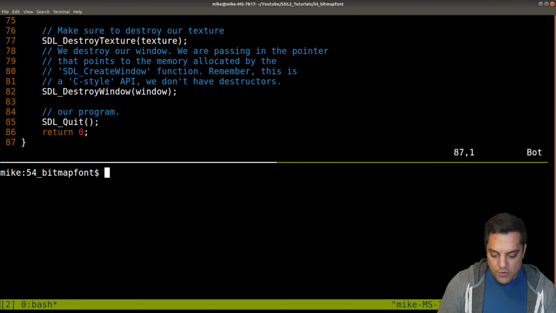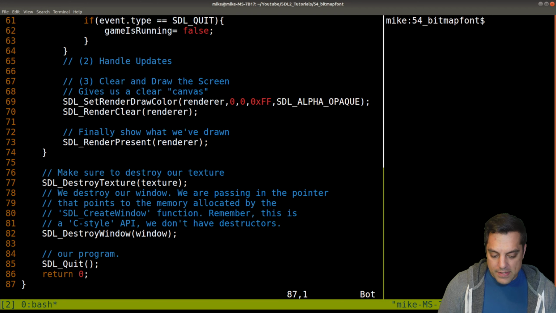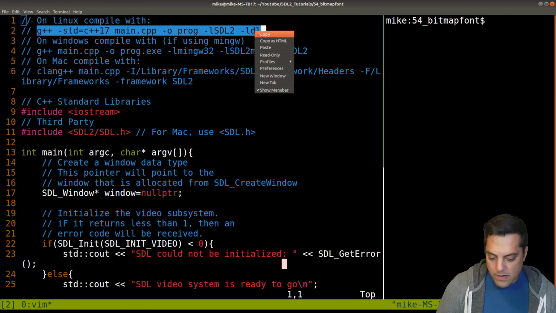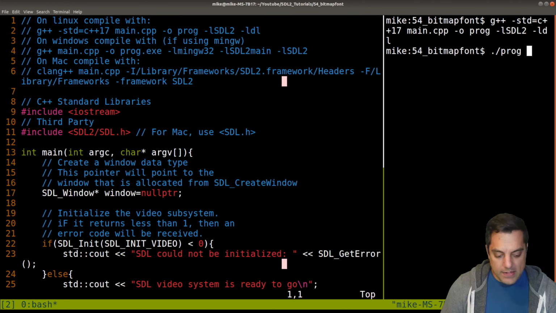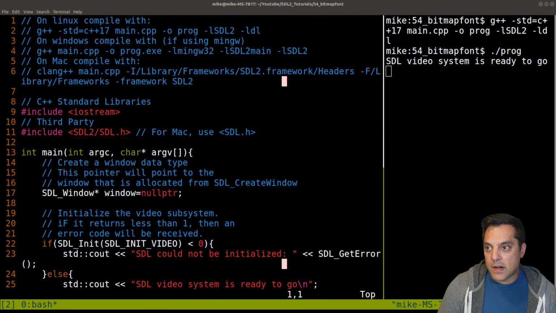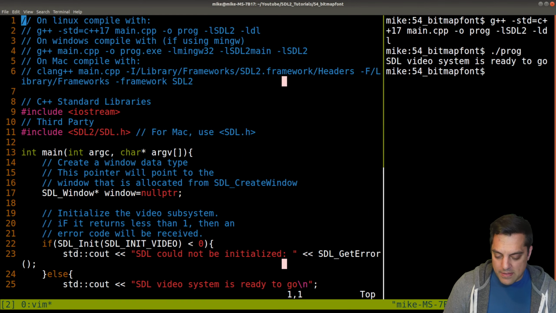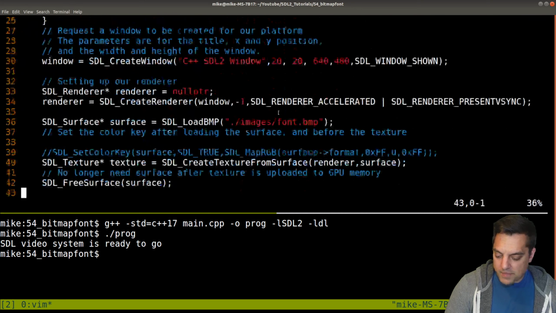Okay, so now that that's sort of settled here, let's go ahead and compile this and see what we have on the screen here. Let's copy that here. And I'm just on Linux, so we'll go ahead and build that. Let's go ahead and give this a run here. And we should have our empty window here. Now we'll want to go ahead and display things here. Let's go ahead and just display the font here.